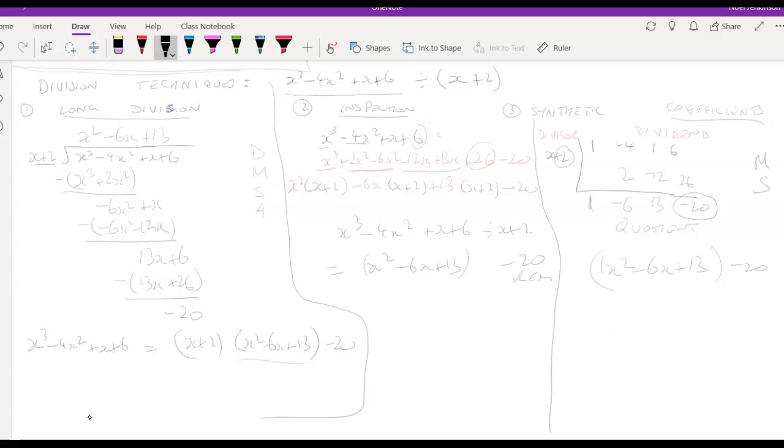Need to take you through that again. It's multiply, subtract. Coefficients. 1, minus 4, 1 and 6. Bring down the first one. Multiply. 2 1s are 2. Subtract. Minus 4 minus 2 is minus 6. Multiply. Negative 12. Subtract. 1 minus negative 12 is 13. Multiply. 2 13s are 26. Subtract. 6 minus 26 is minus 20. Finished. They're the coefficients for the quotient. That's the remainder. There's the answer. It's the same.